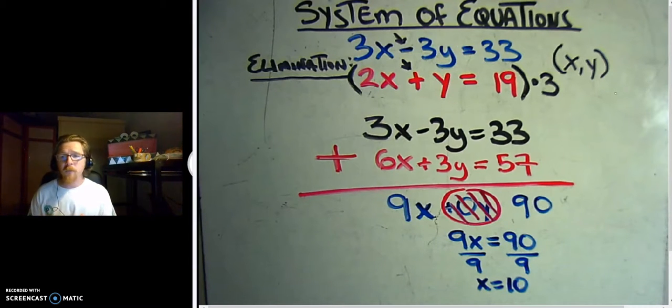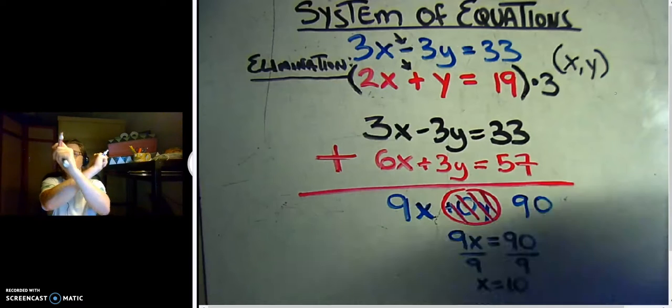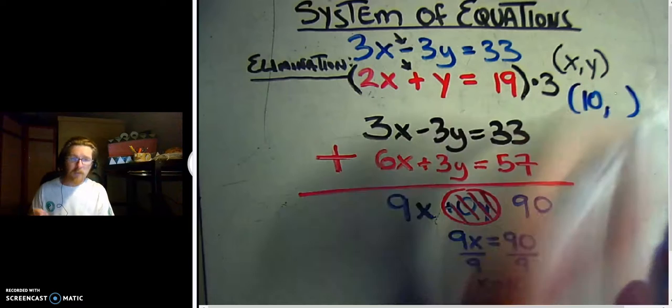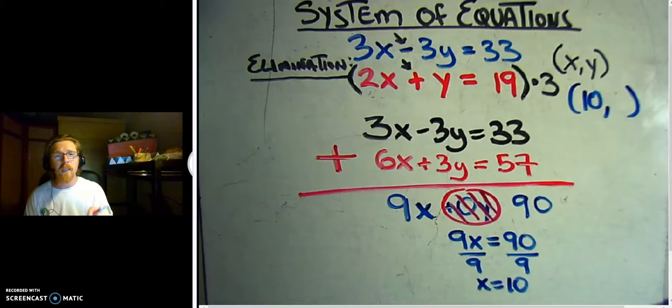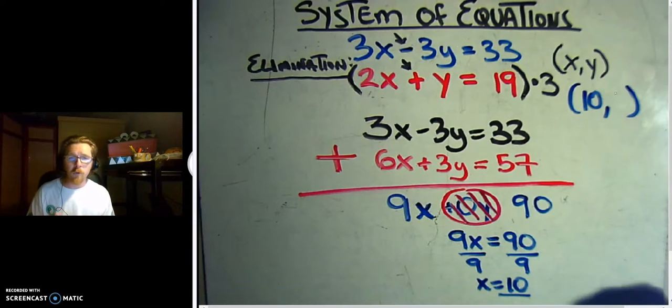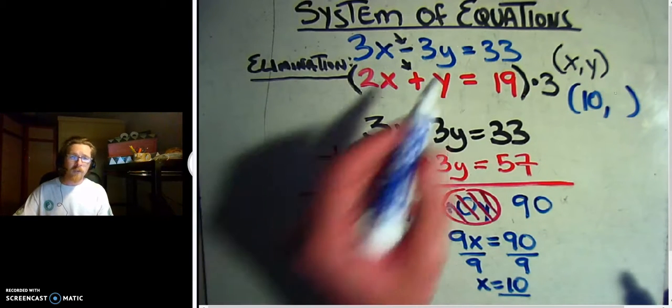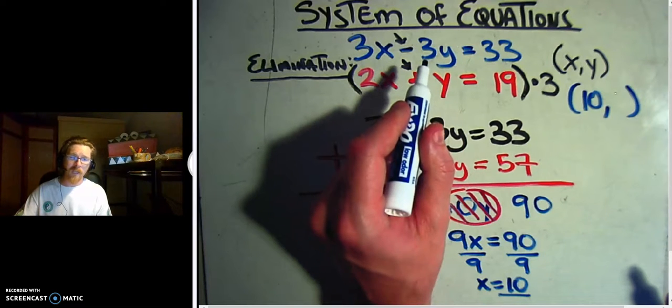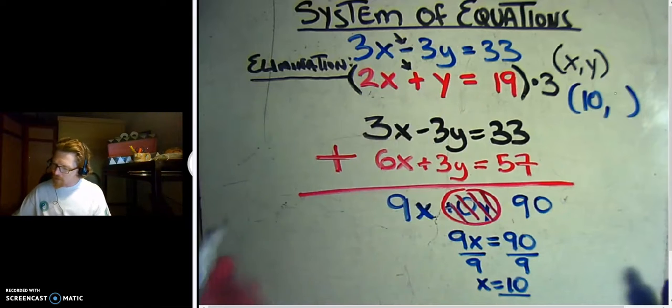So like I said, I'm looking for the coordinate where these lines intersect, and I know that they intersect when x is equal to 10. But I still need my y value. So I'm going to go back to one of my equations, and I'm going to use the substitution property to replace the letter x with the value 10. Now either equation will do, you'll get the same answer, but I just noticed in the second equation, y is by itself with no negative 3, and so I'm just going to use the second equation.